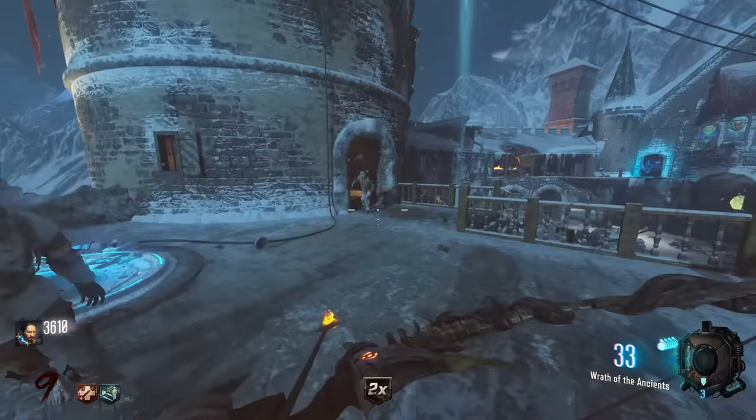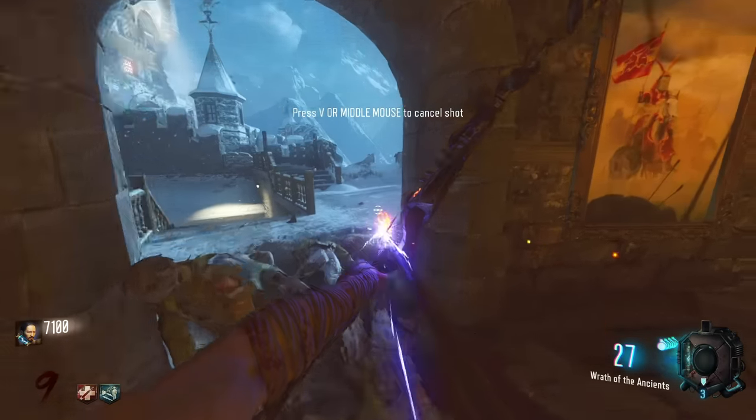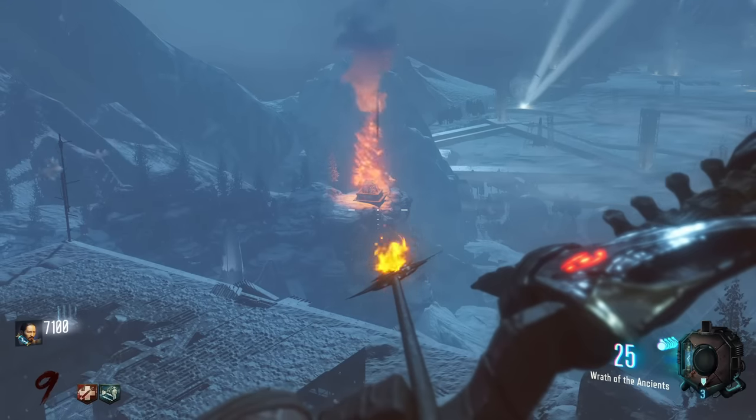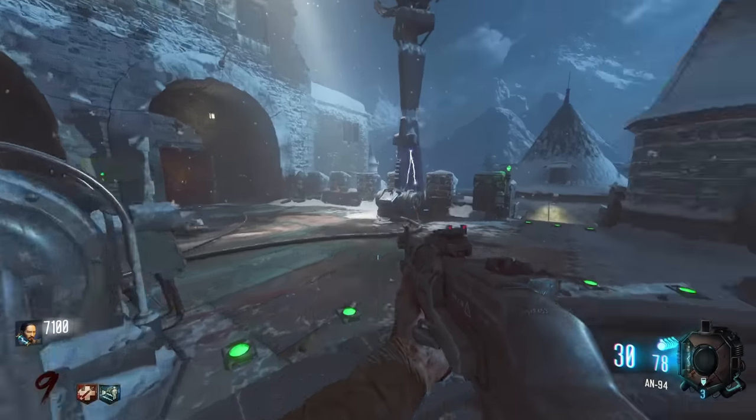Oh, that was so close, man. That's a joke. I hate how this one's in a doorway so they can just come out and block you like that. It's so annoying. That should be it, hopefully. Yes, nice. Oh, I didn't turn on the Wonder Sphere. What is wrong with me?